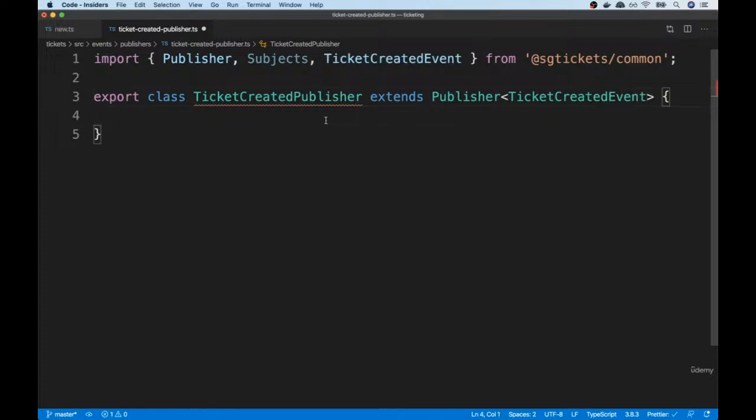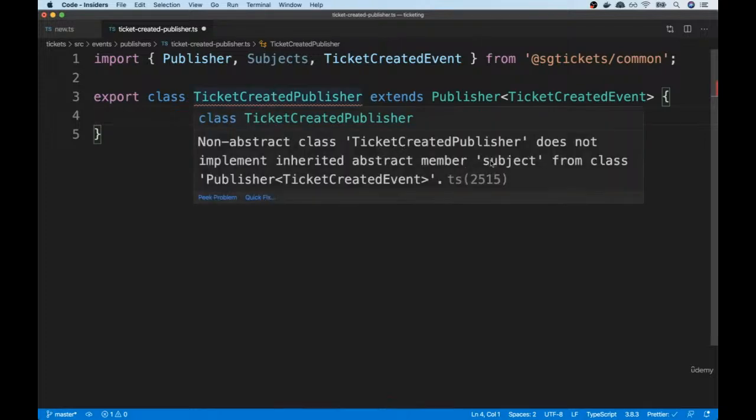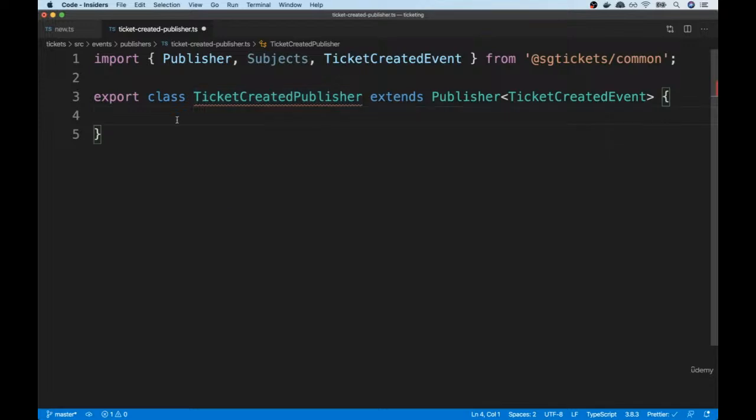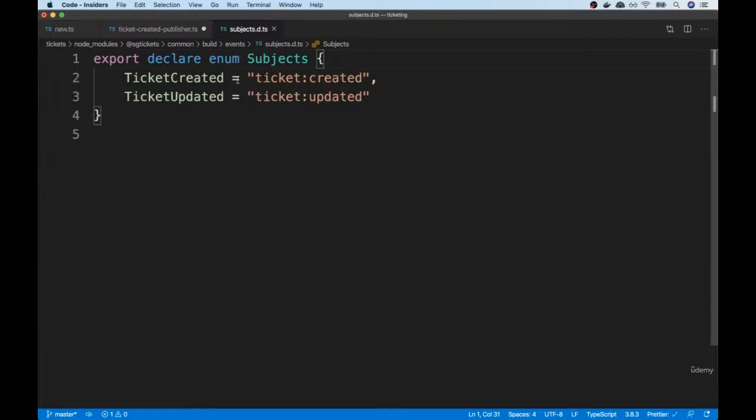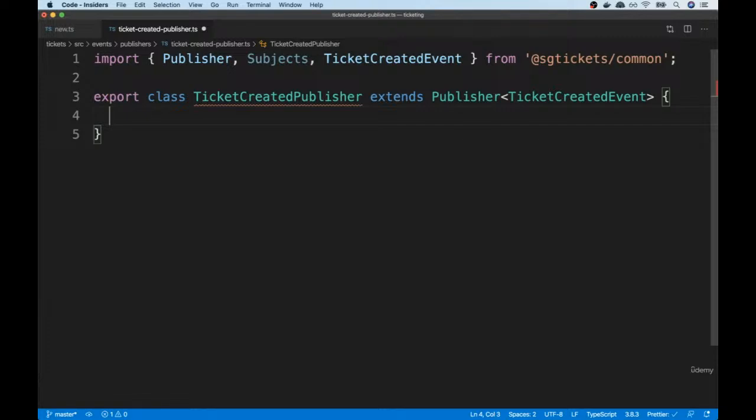So now TypeScript is going to try to guide us and tell us what we're doing wrong here. Well, if we hover over this thing, it's telling us that we need to define some subject. Remember, the subject is going to be essentially the name of the channel that we want to emit this event to. The name of our subject is going to be, excuse me, not TicketCreatedEvent, but Subjects. That's what we're looking for. We do a command click on Subjects. We'll see that we've got the subject in there named ticketCreated. So we'll put in subject. It is of type Subjects.ticketCreated, and its value is Subjects.ticketCreated.